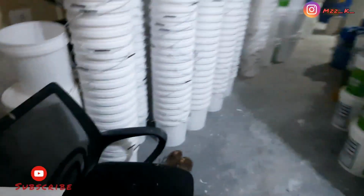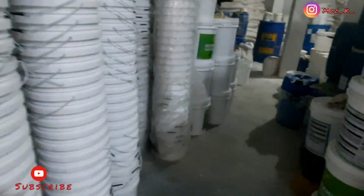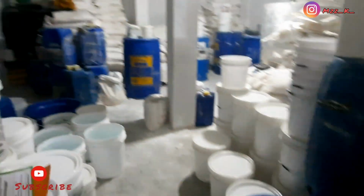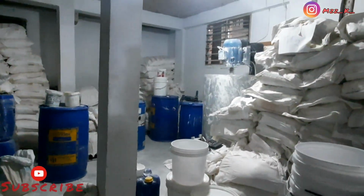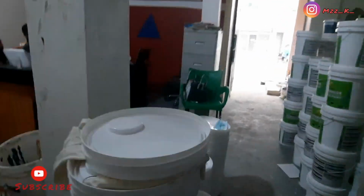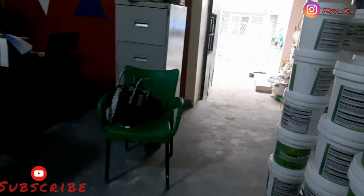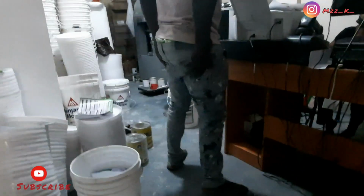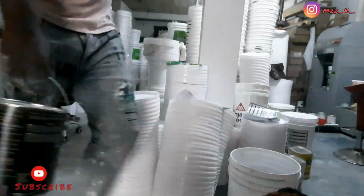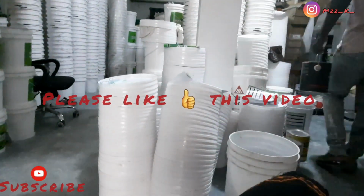Yes, so as I was saying, for the doors we are going for oil paint, off-white, another type of off-white color, and then we are going to buy dark blue for the fascia boards that we did for the roofing. You know, our roofing sheet is like a dark blue, so we want something that's going to match that, and so that's the color that we are going for. Basically, those are all the colors that we are going to use for the house. We are not doing too many colors because we want a very subtle look at the end of everything.